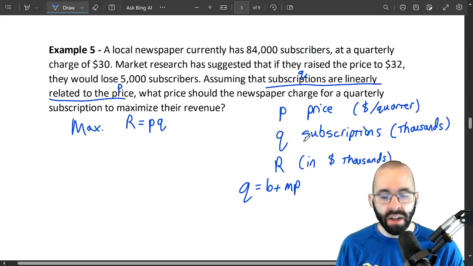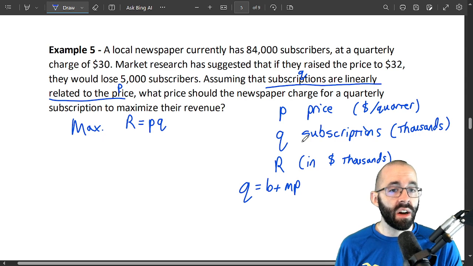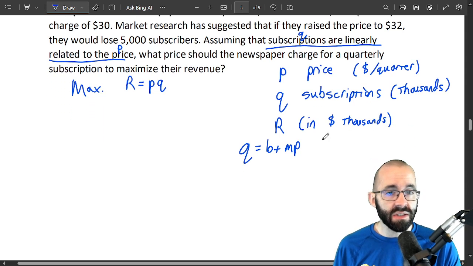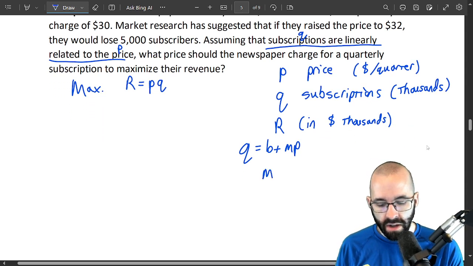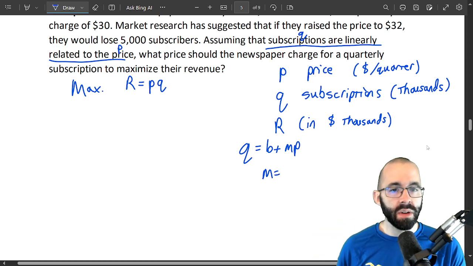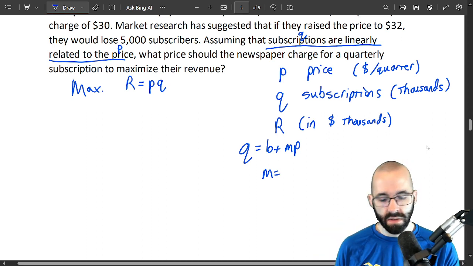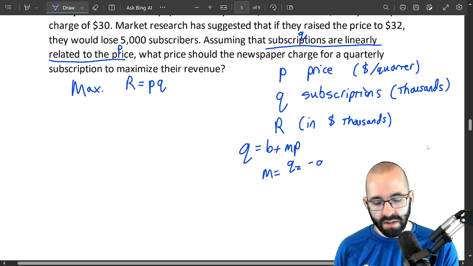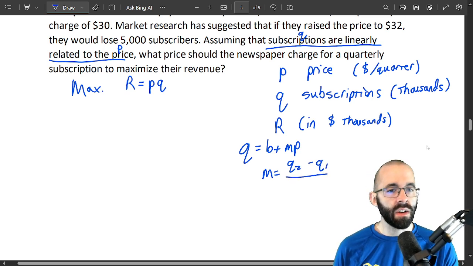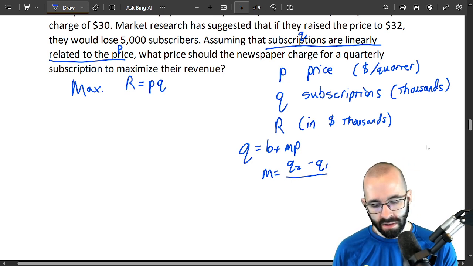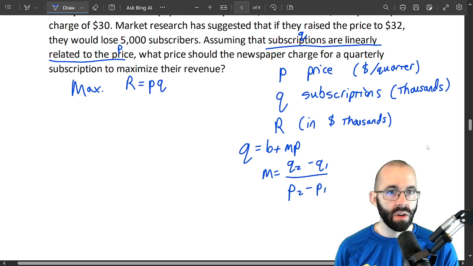We need all this stuff. Anytime we're trying to find the equation of a line, it's usually best to start with a slope. Slope is change in output over change in input. Usually we deal with y's, but the way that we've written our line, our output is not y here, our output is Q. Change in output divided by change in input. It's rise over run. Y2 minus Y1 over X2 minus X1. But we have different letters here.